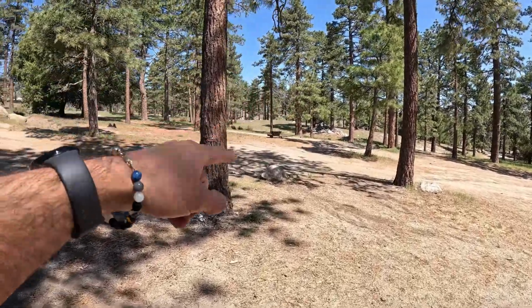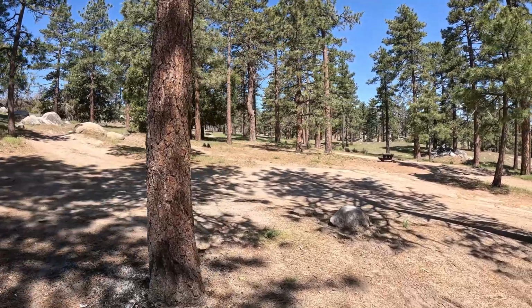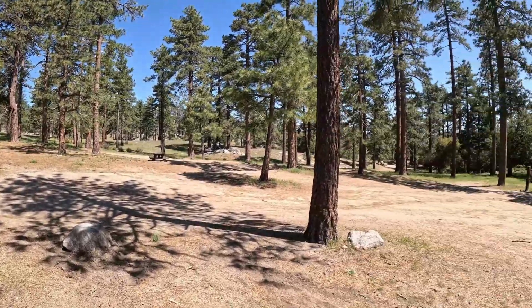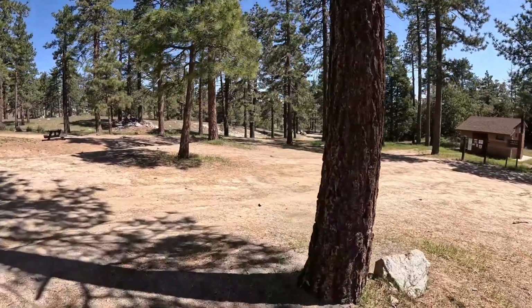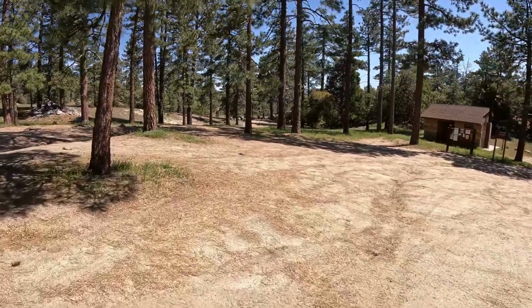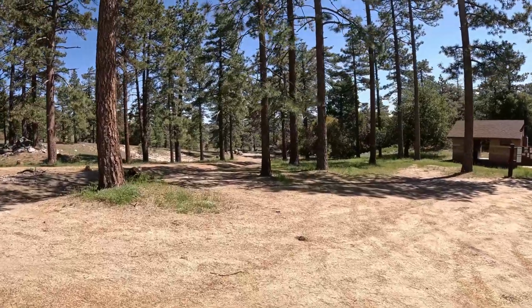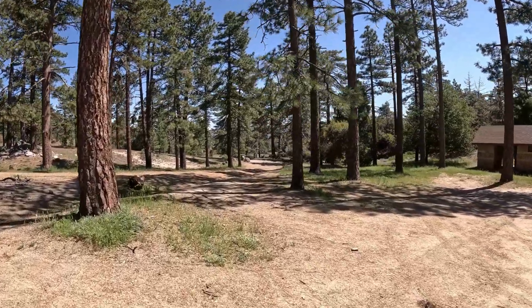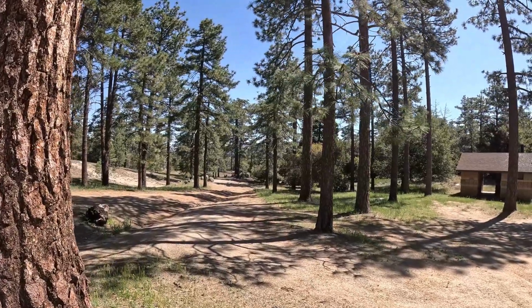Got one right there. Looks like there's another one up there, but I don't think that's actually a campsite. No, that's just the road. And then looks like there's one down there as well. Yeah, there's one down there. That one looks nice. That one looks primo.